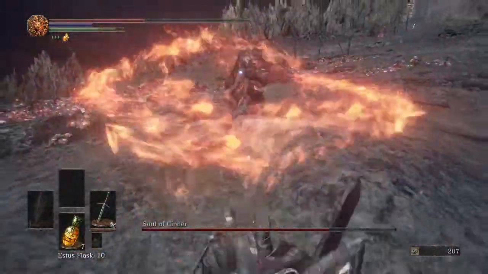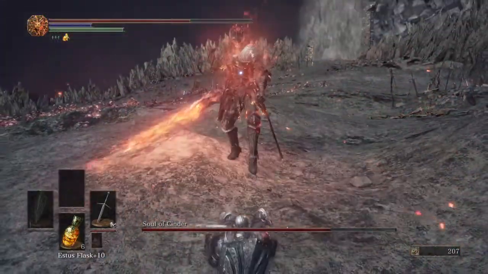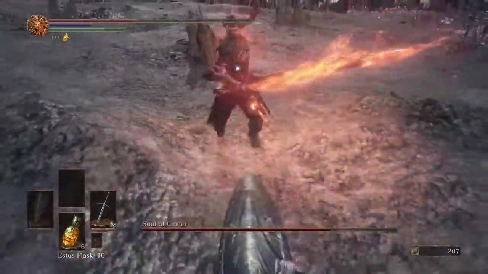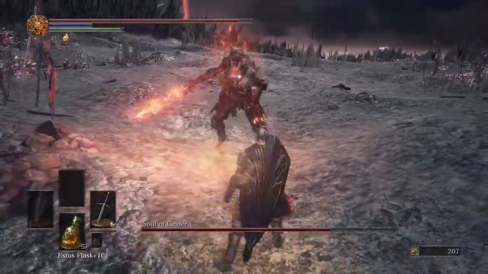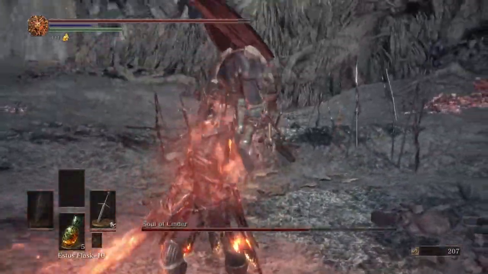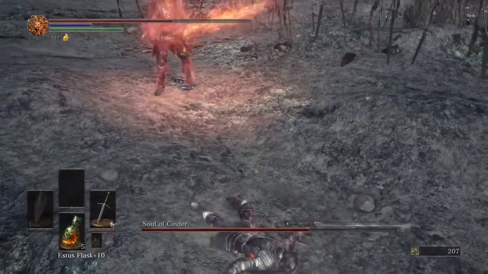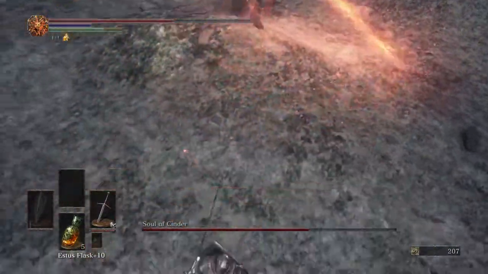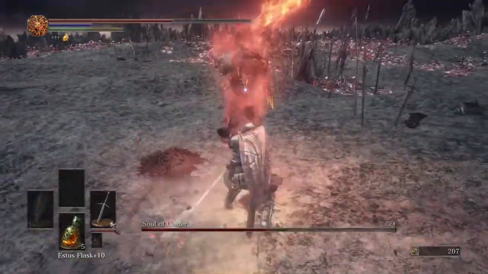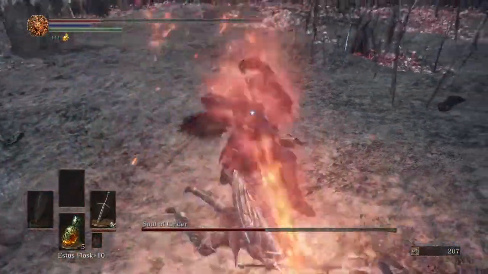Come on. Damn it. I think you could parry that. I thought he was gonna jump over me. Gwyn's grab. Gwyn's grab. I'm playing real bad. Dead. Dead. Dead.